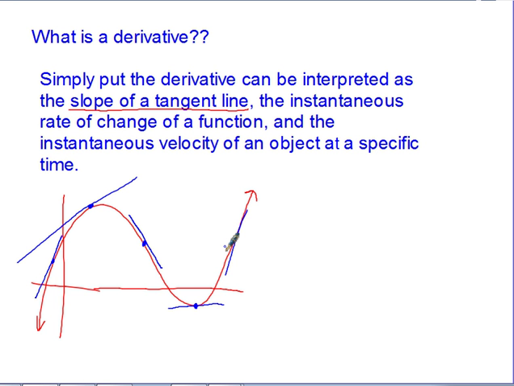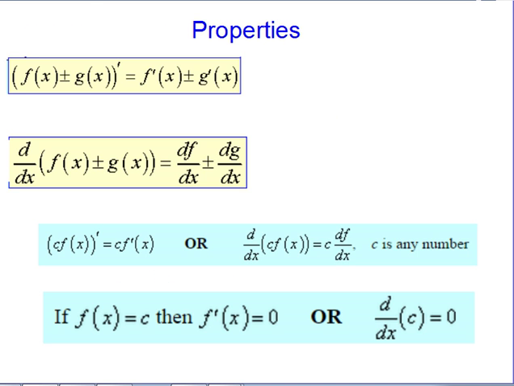Okay? So now, how do I find that? Well, we're going to start with one of the rules. There's 4 shortcuts, and then there's a long way. Okay? I'm going to show you the 4 shortcuts first. Okay? The first one today is the power rule. So, before we get into the power rule, however, let's talk about some properties. So copy these down, and then we'll talk about them here in a bit.